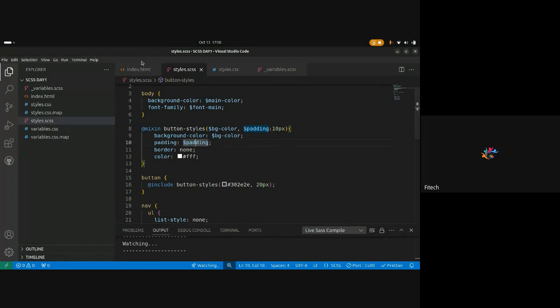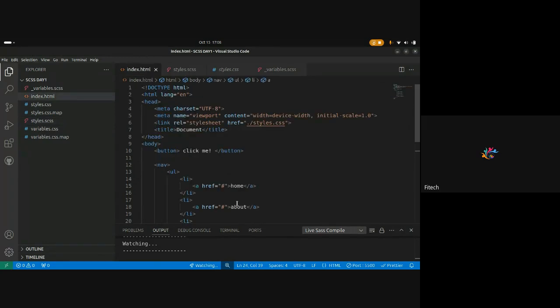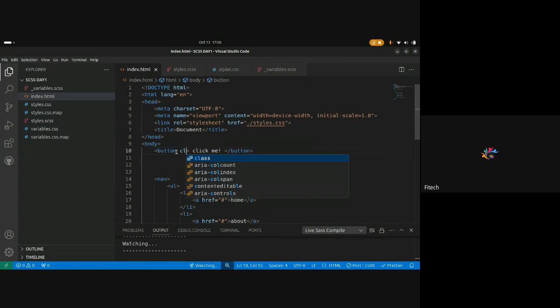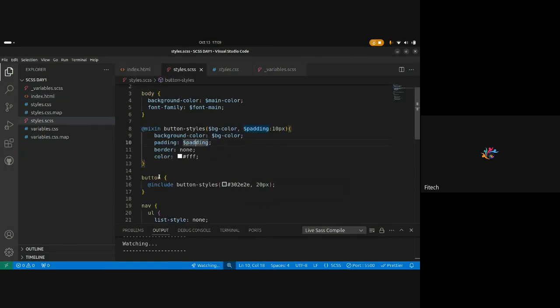So for example, let me have another button in my HTML. Let's say I have a button. Let me just call this one Hi. This one, let me use the class name instead. Let me say class of btn1. So let me go here instead of writing button.